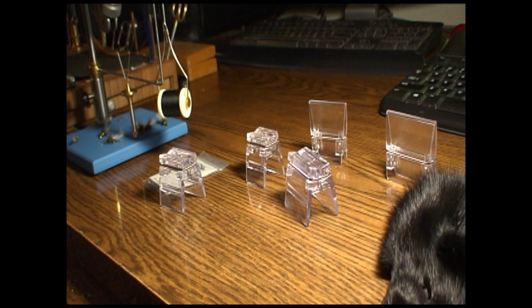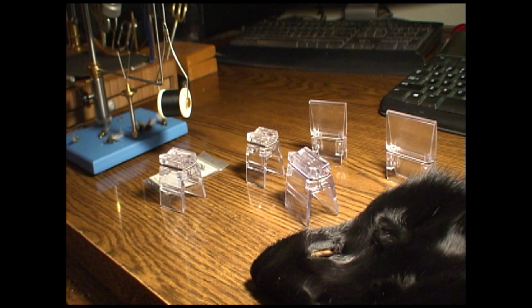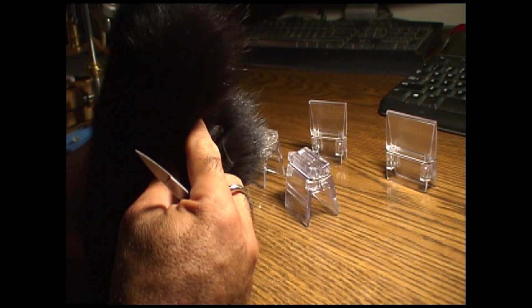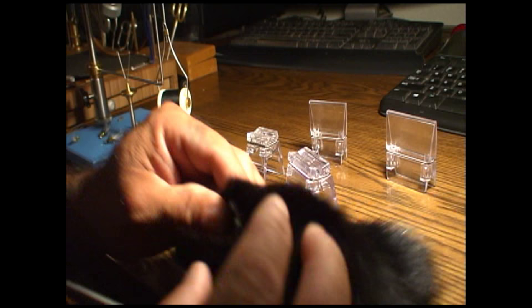In this fly we're going to be using what I would call an exotic material, because I'm not sure how readily available you can get beaver - specifically a black beaver mask. I acquired a black beaver mask at an outdoor expo from a fur trade salesman. It's a good place to go to get materials. He had a bunch of different masks selling for $1.50 to $3 - just a bin of scraps. To anyone else that would have been garbage, but to a fly tyer that was like an amazing find.